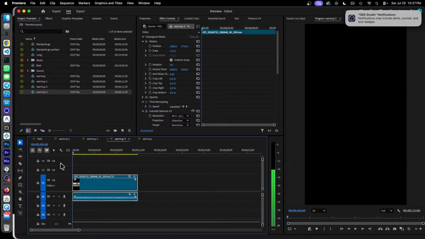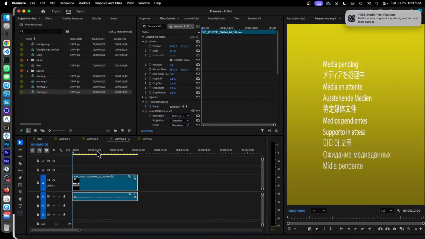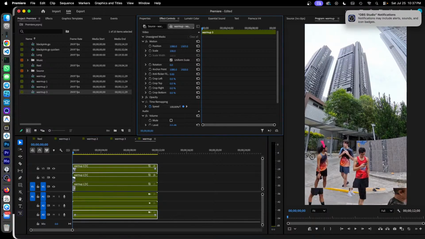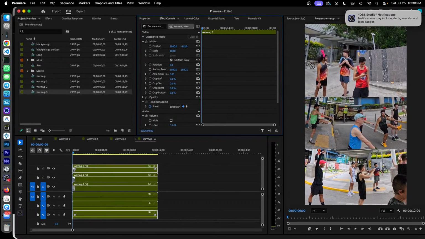Okay, the preview has gone bonkers. Warm-up 3. Yeah, now it gets slow because it's getting complicated. Please come back. Okay, heading up to warm up again. What will happen? Oh, there you go. So now we can push this all the way up. This will be positioned even higher, all the way up. Okay, not bad.